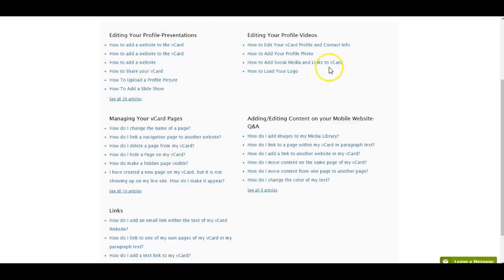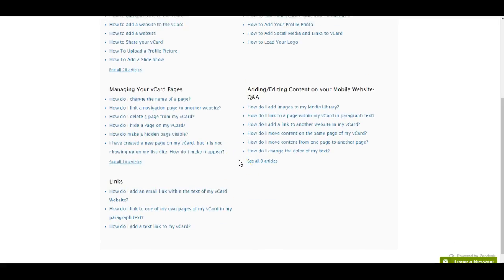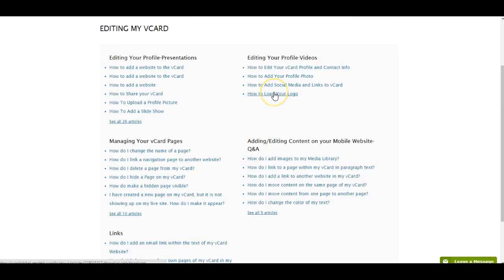Okay, so whatever it is you want to do, if you want to put a logo, just click on that in 1 second just to give you an idea. But look at all the different things that you can do. So there's a ton of them. So let's say you want to do a logo.